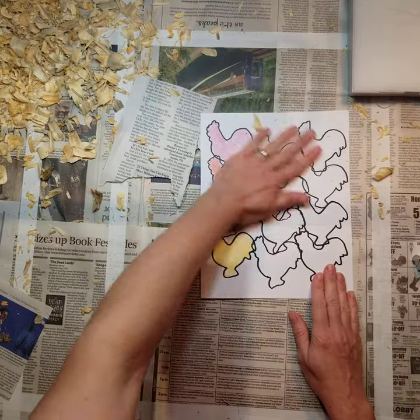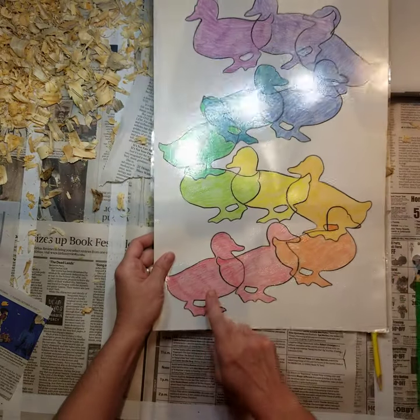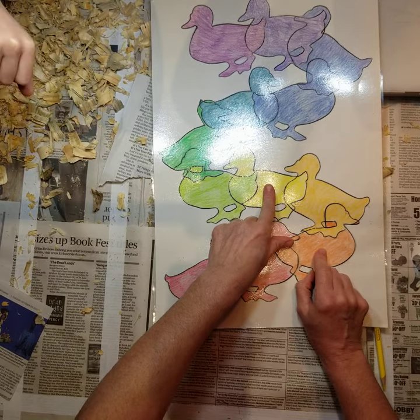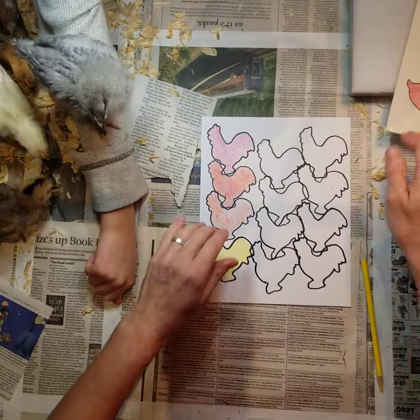So I want to talk to y'all about how to color. When you're coloring with the color wheel, we have our red, orange, and yellow. Between orange and yellow is yellow orange. So I'm going to show you how to make these other colors.